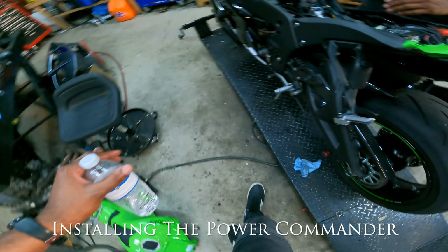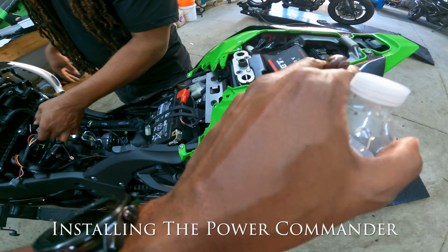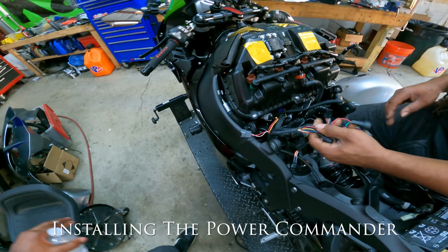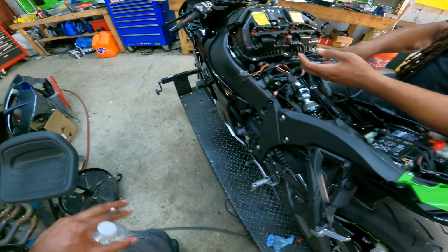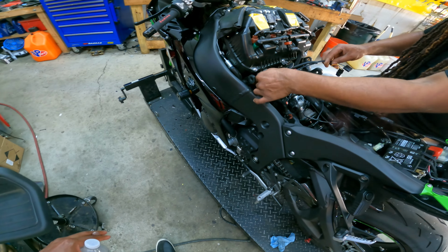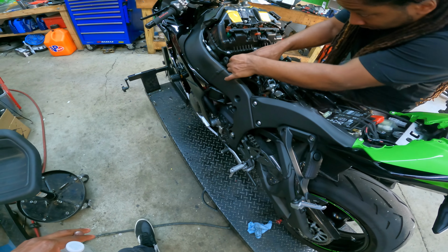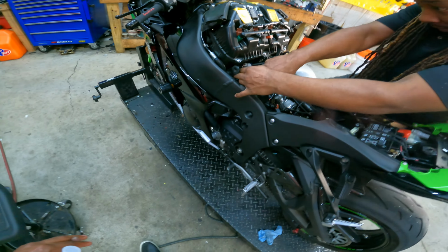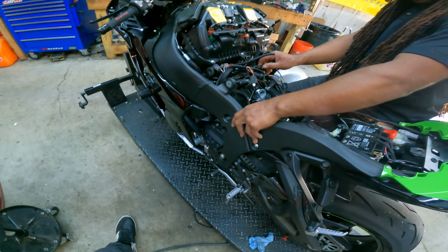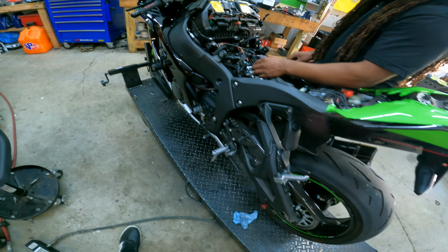Thinking about putting this on. I thought all you had to do was just put this in here and connect it to that. Oh, I didn't even realize you had to do all that. Yeah, all this stuff connects up under here, and it's hard to get to on this bike. Way down there. That's why I understand it now, because when I first heard the price, I'm like, damn. Then I looked it up. I'm like, okay. I'm green. I had to figure it out.